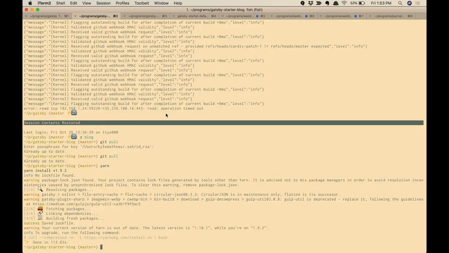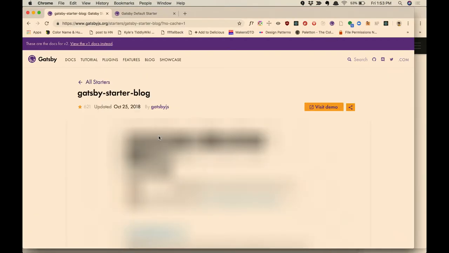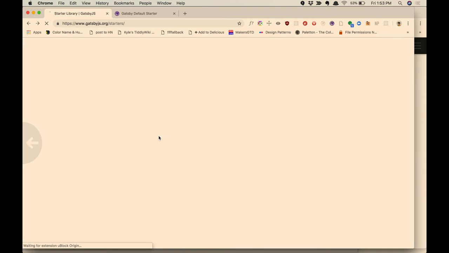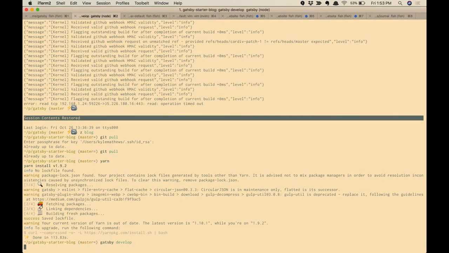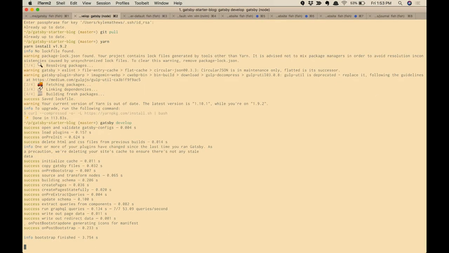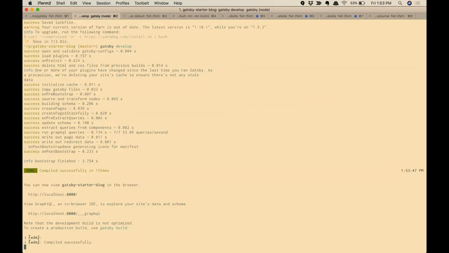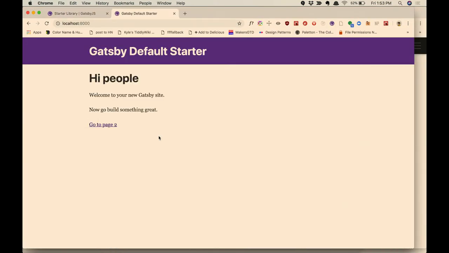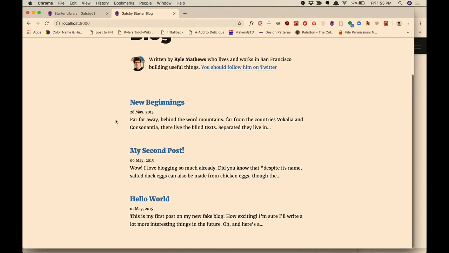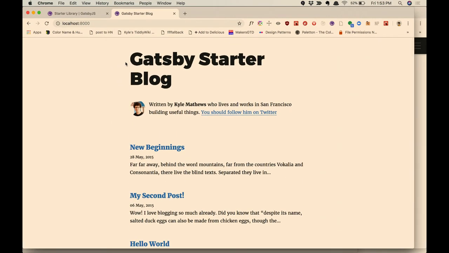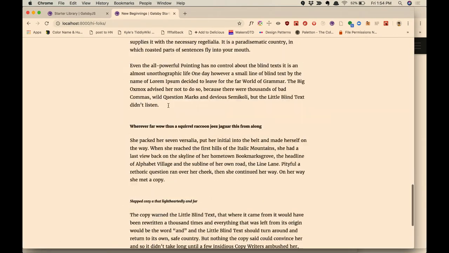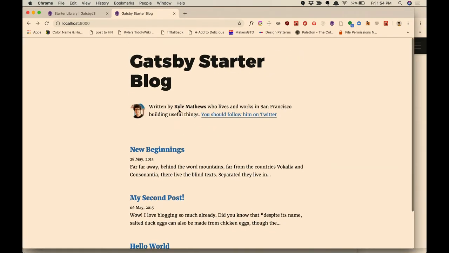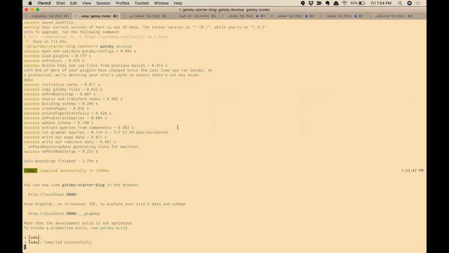So we'll also try out this starter blog. If we run this, same thing, Gatsby develop. This blog is a markdown blog, and as part of this we'll show off some GraphQL. So if we refresh this, yeah. Now you can see we have a blog, we have the title, and several blog posts. You click into one to see the full blog post, et cetera. So some interesting parts about this.